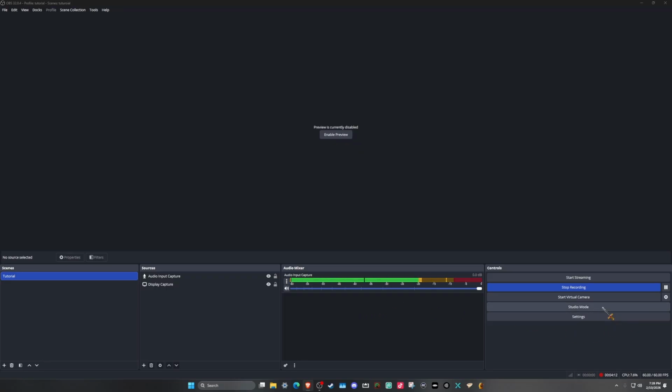Moving on to controls. Down here is where you start and stop recording or streaming. You can also open your settings or exit OBS. With the controls, you are also able to set parameters, whether you want start streaming to be one button click, or you can have it as a confirmation. So if you press start streaming, it'll ask for a confirmation saying yes or no. Some settings are like that while looking through the accessibility options in the settings.